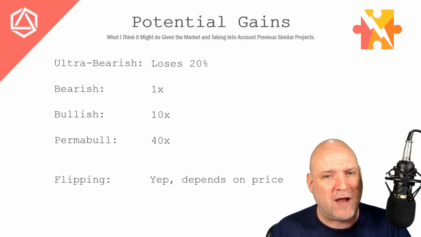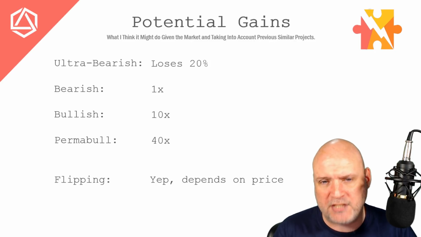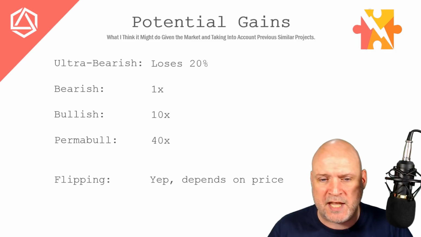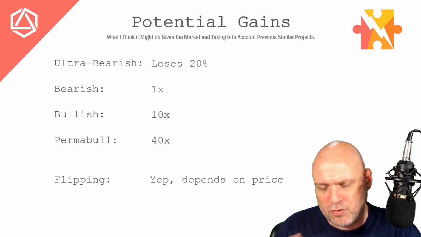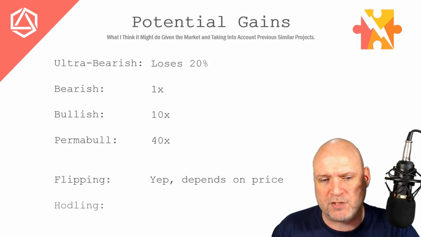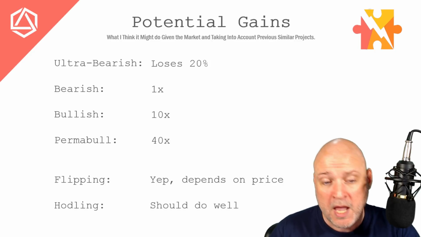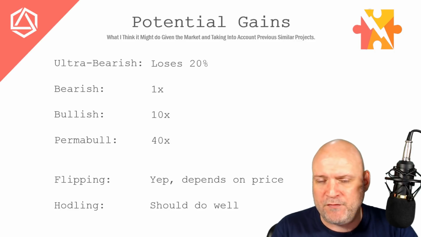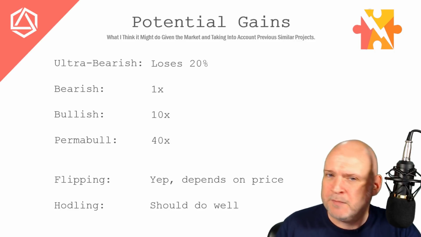It would have been a better idea for the team or the project to actually implement a lock on those pre-sale tokens, guys. It really would have. But anyway, if you can get in at 15 cents, then I think there's so much hype behind it, there'll be people waiting to buy it on exchanges that you could actually flip this. It might be quite a good proposition there. And hodling, well, over the piece, it should do well, but you might have to take an initial hit if it does dump. And again, if you've not got strong hands, you might end up caving in. Okay, so what are the scores on the doors?